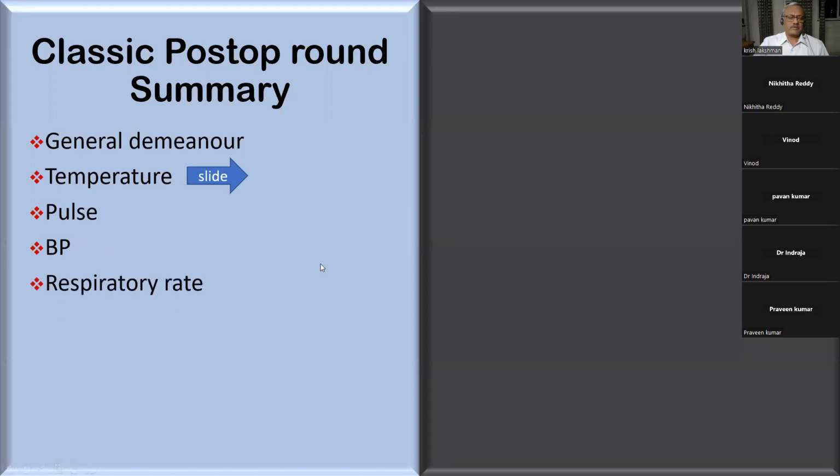And respiratory rate. We have mentioned that, and going with it is the oxygen saturation. All right. So you must check this. This is a summary of what you need to do. And this is not just theory. Every single patient that you see on the ward, you must do this. When you document it, you don't have to necessarily write every one of them down because these things will be in the nurse's chart. But you must say that you have checked all these things and that they are normal. And if there's something abnormal, of course, you have to document it.